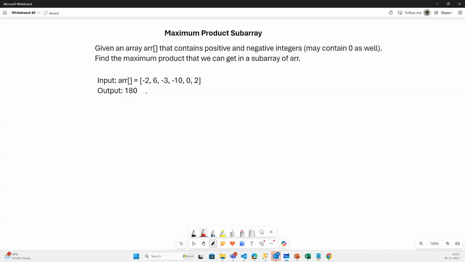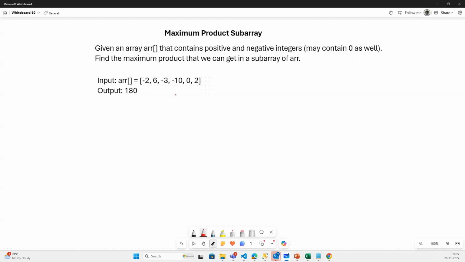All right. So now to solve this question, let's observe one thing. In this array, had there been no negative numbers and no zeros, then this question would have been really simple. It would have been the product of all the elements of this array, from the starting till the end, and that would have been the maximum product, because the product will always increase as I am multiplying more and more positive numbers to the given product.